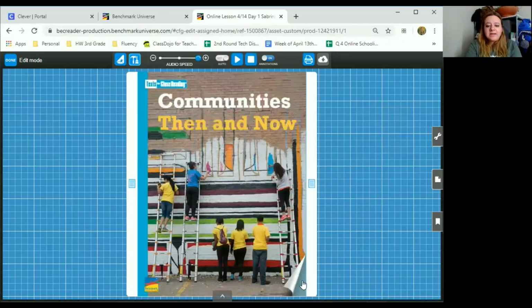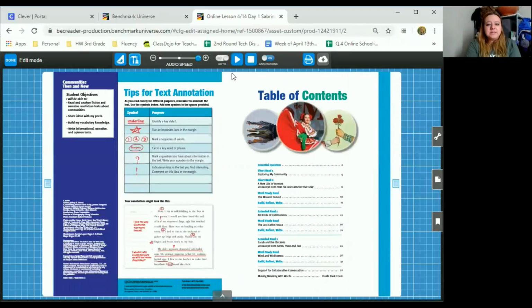So one thing that I need to show you how to do is listen to this. So all you do is you go to the top of the page, and there's some different options. So you can press the play button and it highlights it as it reads so you can follow along. If the speed is too fast, you can slow it down. All right, and then play, pause, stop, whatever it is, it'll start it or it'll stop it from reading.